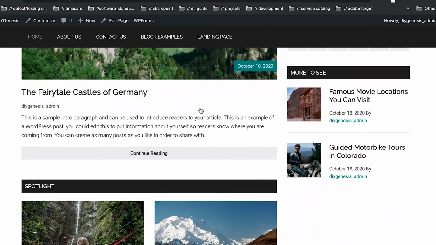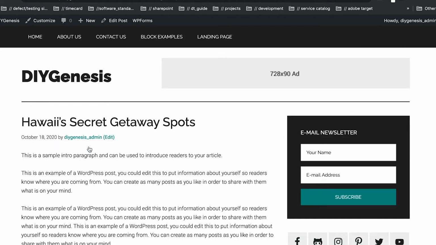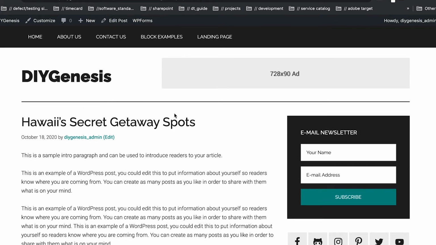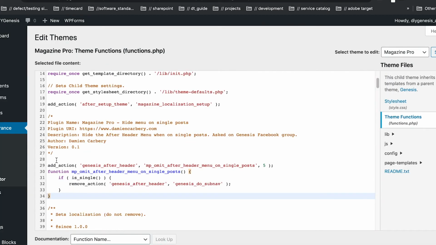But if we go to any of our post pages, which is what the gentleman asked about, Mr. Biswas, he asked about any of those pages, that navigation goes away. So we can see that code snippet worked beautifully, outstanding. So I wanted again to talk to you guys a little bit about that, and so we understand a little bit. This right here is actually what's called a hook. And this is an add_action hook. And we can see that it's going to affect the Genesis after header. And this is the function call.